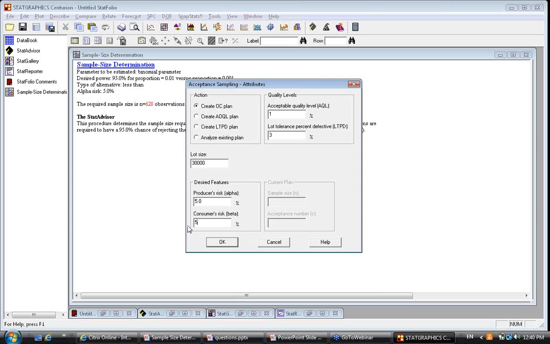However, you're telling me, if I understand the question right, that I can only take a sample of 50. And in fact, I don't even want to test all the 50. Well, there's another option on each of these dialog boxes that says Analyze Existing Plan, which allows me to tell it what I want to test, what plan I want to use.